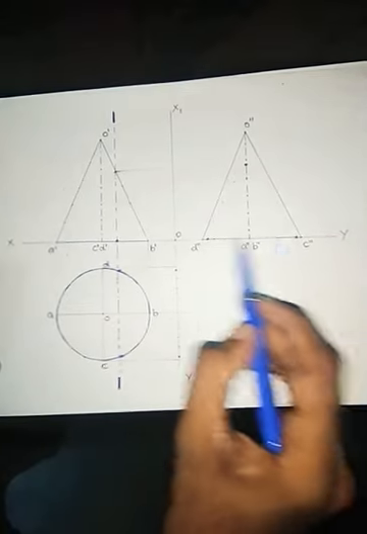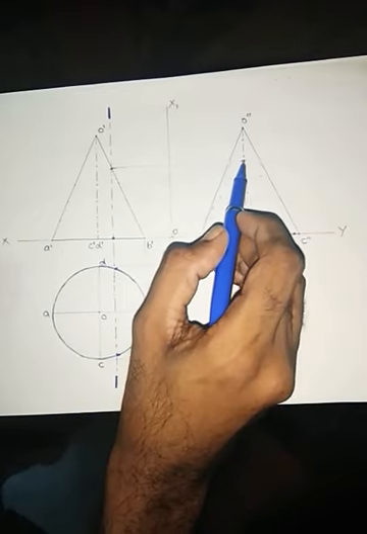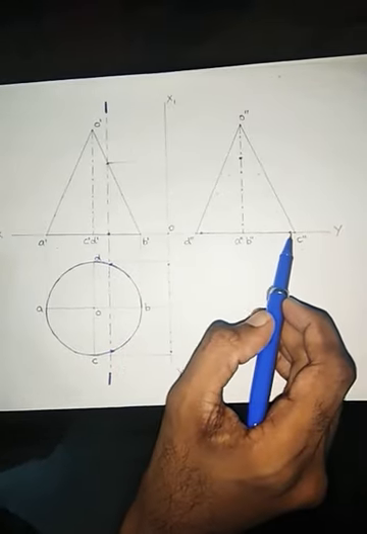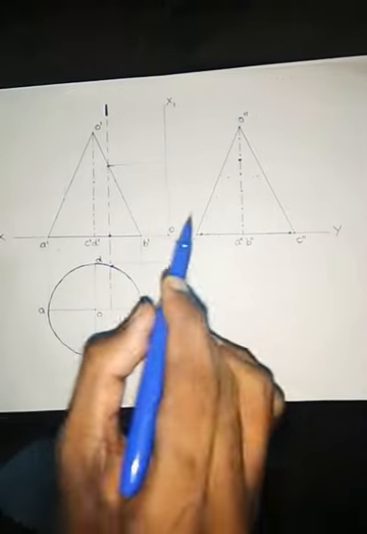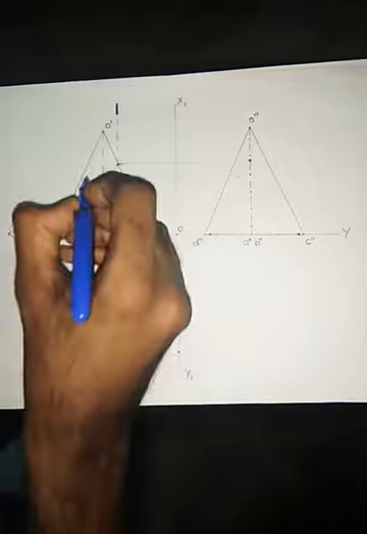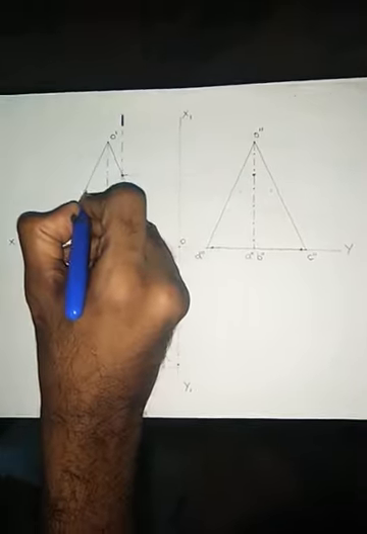So the true shape that we are going to get is a hyperbola. The hyperbola is going to start from this point. The topmost point of the hyperbola will be here and the end point of the hyperbola will be here, and we are going to find some intermediate points. For that, we are going to draw generators wherever we like. For example, after some distance, leave any distance you like, you just draw a horizontal line.